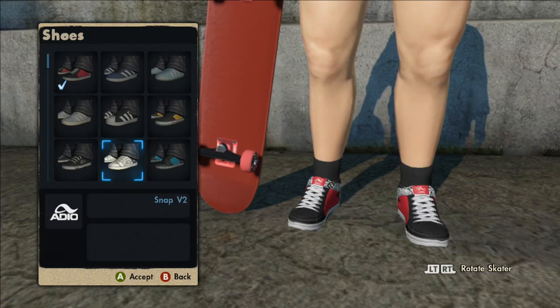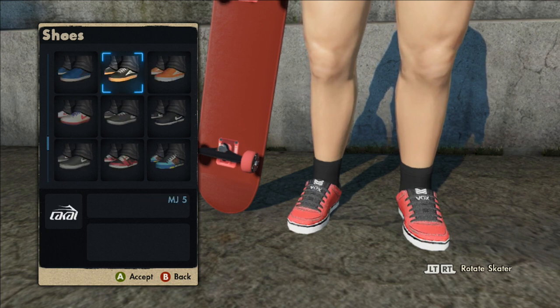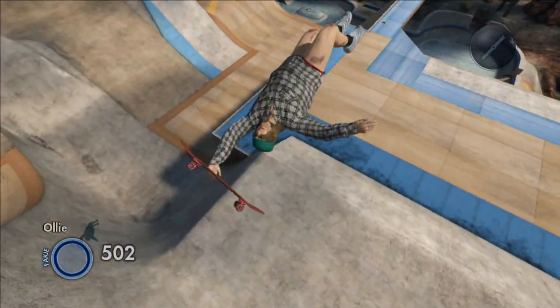Where's the flip-flops? Is there flip-flops? I don't remember. I think there is. Go down. There's no flip-flops. Are you serious? I'm pretty freaking pissed. There's no flip-flops. Yeah, let's learn how to make a skater.